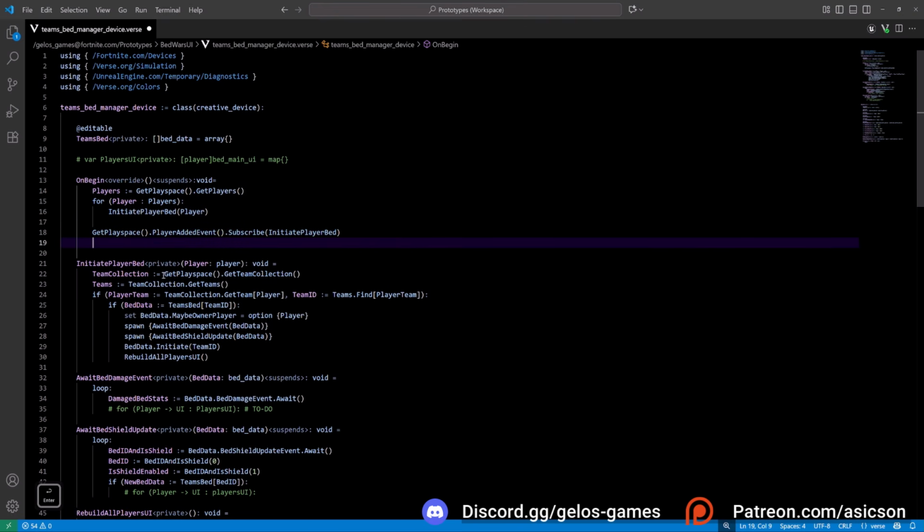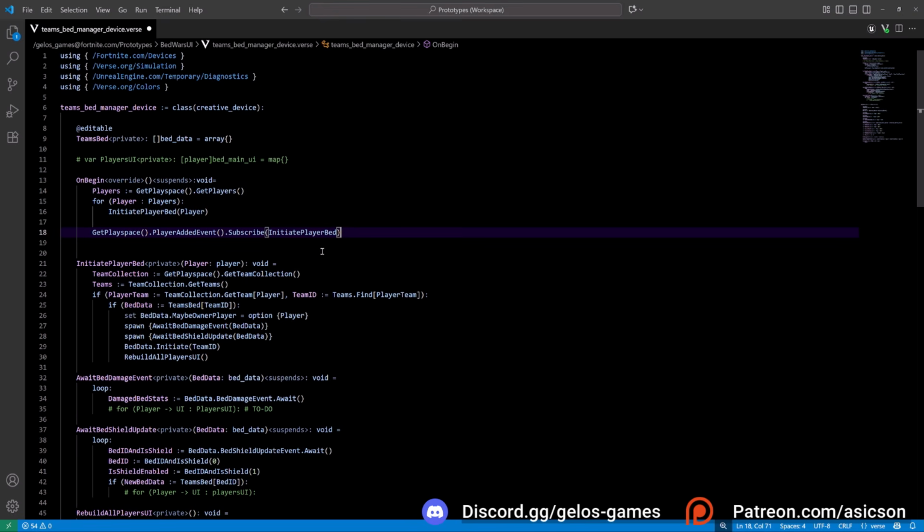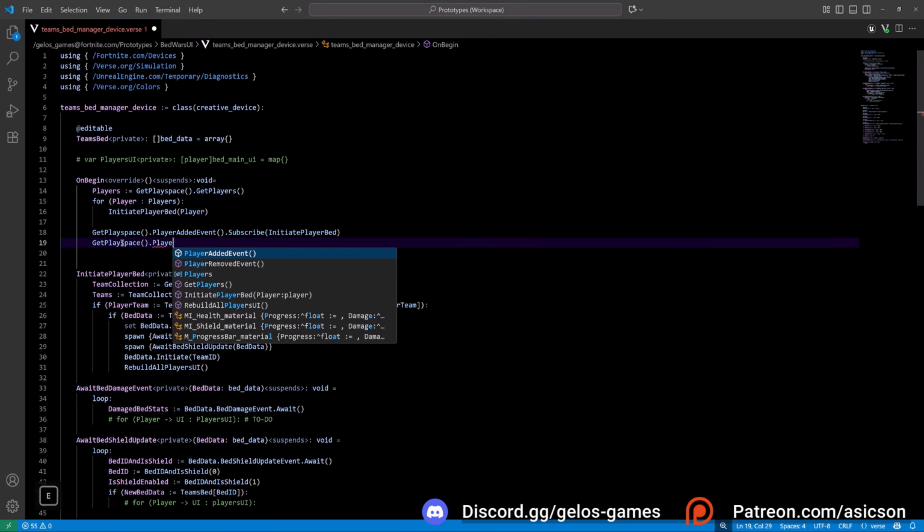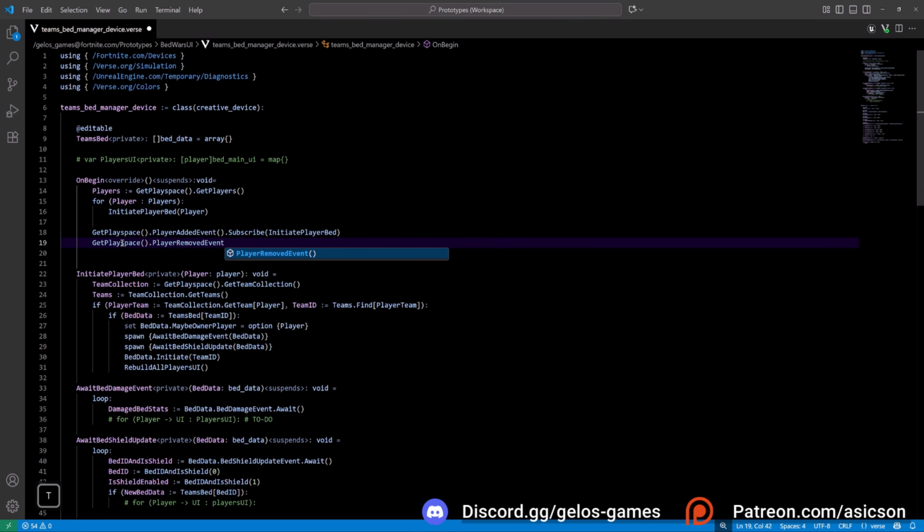So on this one, it will call. That's why here we're doing the same thing for the players who are already in the game and the same for players who will join. So we don't need to do anything extra. But for the remove, it will be extra. So get space player event type player, and I will comment it.